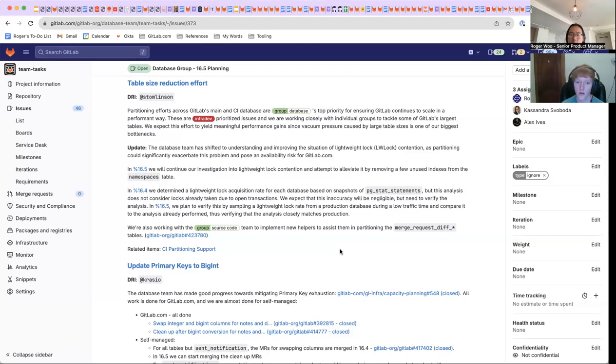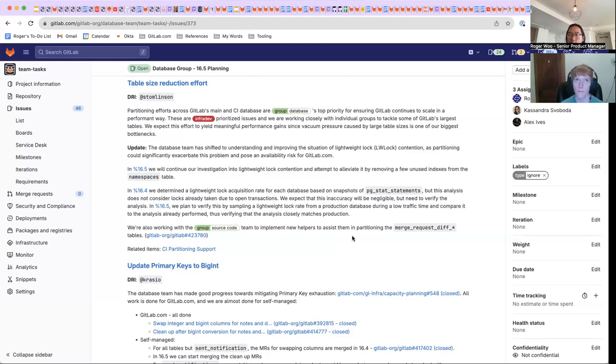And I also think that we can start to remove some unused indexes from the namespaces table. And right now it looks like we'll get about a 2% improvement to lightweight lock acquisition rate for each index we remove. And there are 8 indexes that we can remove for free for roughly a 15 to 20% improvement. Cool. And am I correctly understanding that by removing these indexes, we also de-risk any partitioning related performance impacts we are hoping to mitigate? Yeah, absolutely.